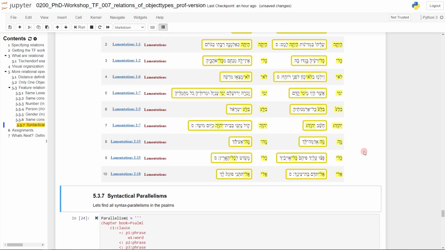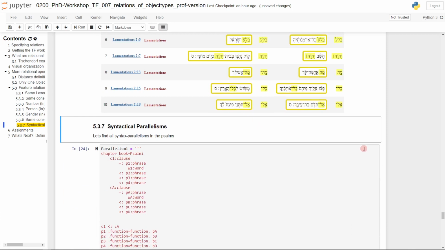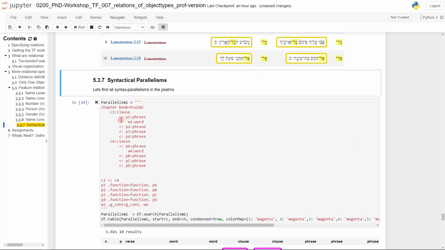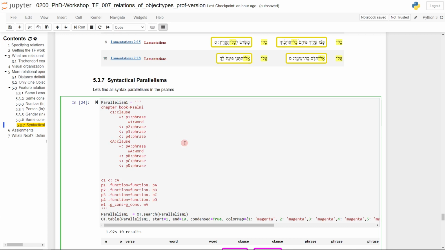Okay. You can also define syntactical parallelisms. For example, in the Book of Psalms, searching for two clauses, clause 1 and clause 2.